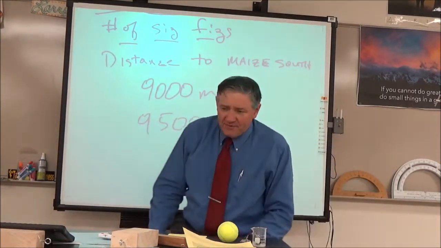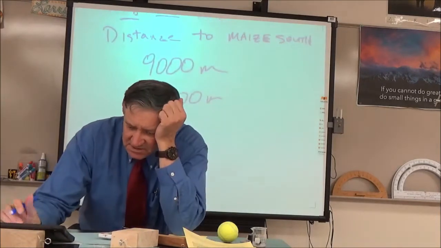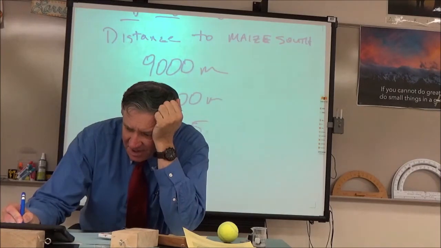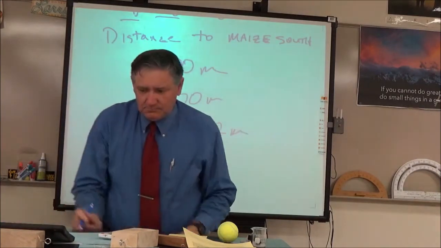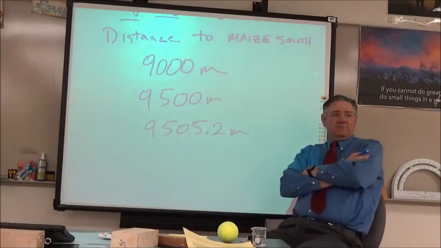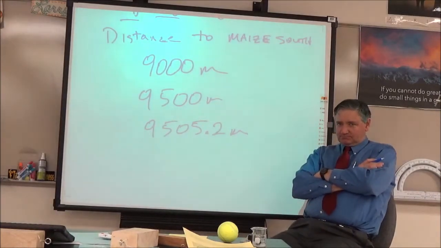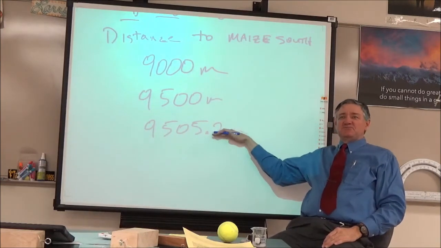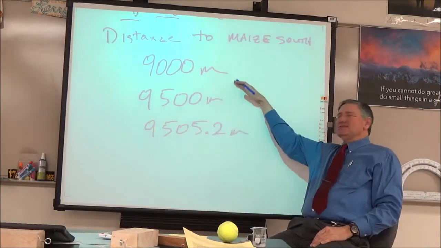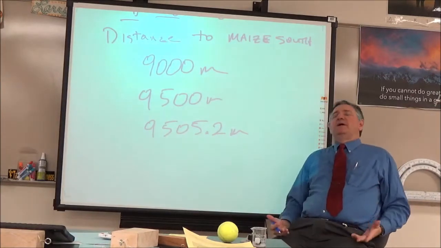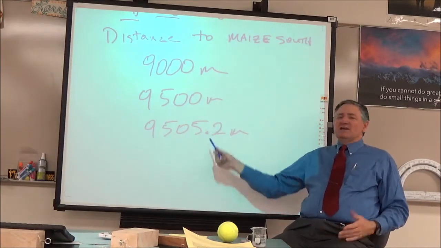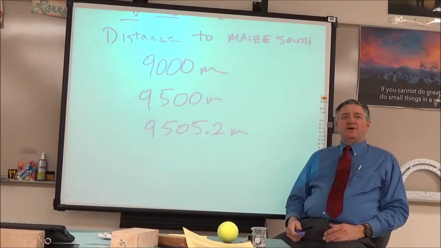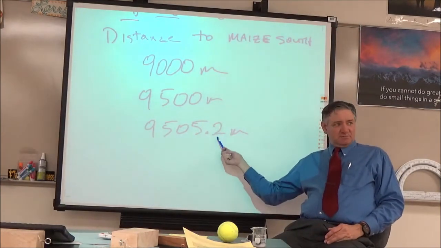Now, if I say, what's the distance to Mays High School? And you say 9,505.2 meters. Now what's happened to the precision? It's gone way up. We set up lasers, okay? This is a really, really precise measurement. That's a ballpark: how far is it over there? About 9,000. How far is it? About 9,500, right? A little bit more precise. This 9,500.2 is a really precise measurement.